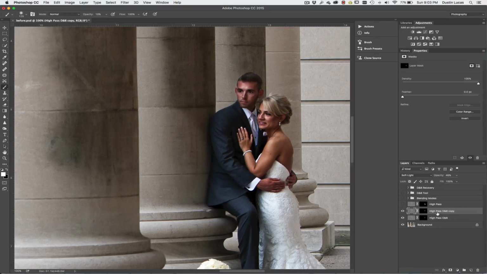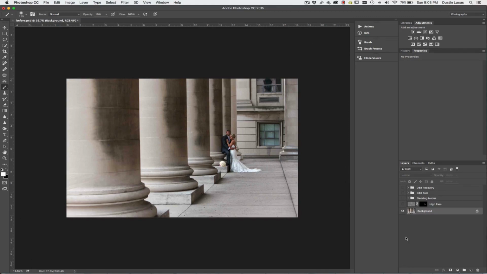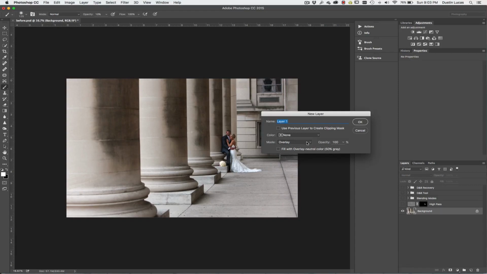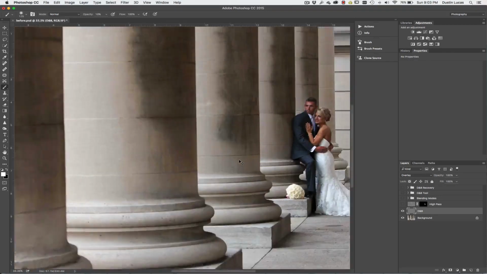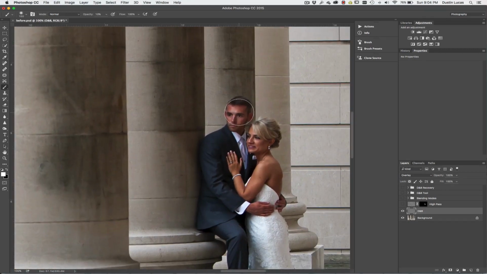But when it comes to dodging and burning, the simplest way to dodge and burn an image is to do just a real simple new layer, overlay, 50% gray. I'm just going to call it dodge and burn, D&B. And what we're going to use is a 10% brush. That's it, paintbrush. Painting white's going to give you a dodge. Painting black's going to give you a burn. So we're going in here. That's how simple it is.